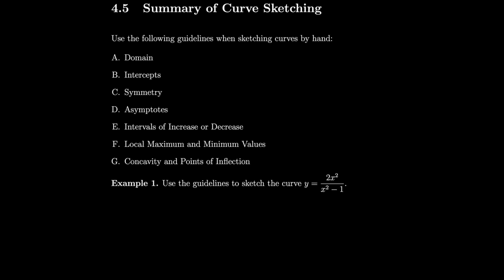Section 4.5, Summary of Curve Sketching. Let's use the following guidelines to sketch some curves by hand: domain, intercepts, symmetry, asymptotes, intervals of increase or decrease, local maximum and minimum values, and concavity and points of inflection. Let's first start by sketching the curve y equals 2x squared over x squared minus 1.